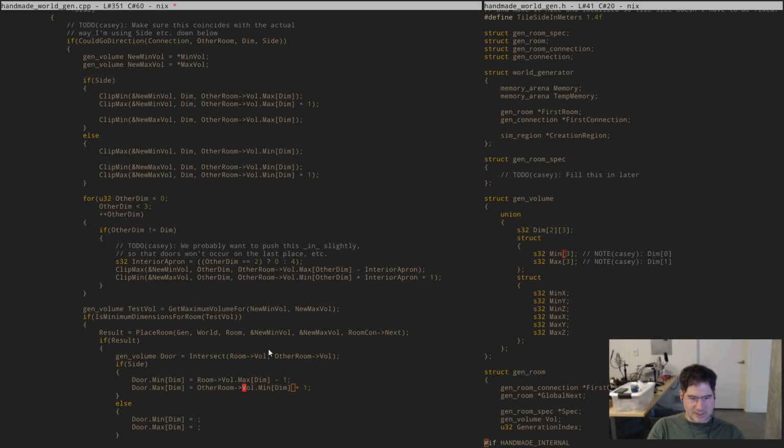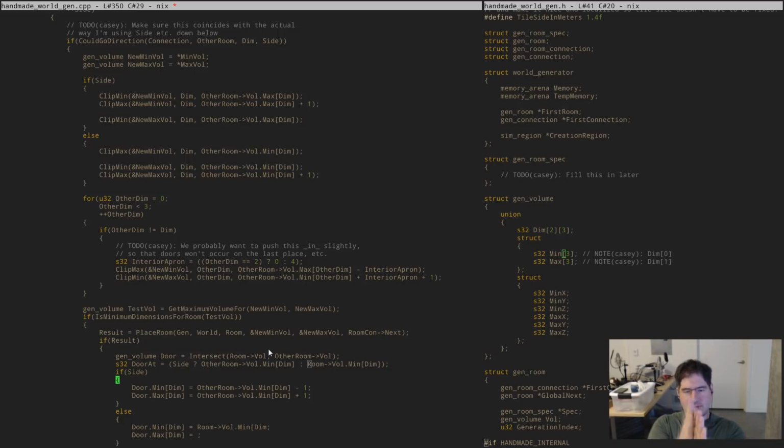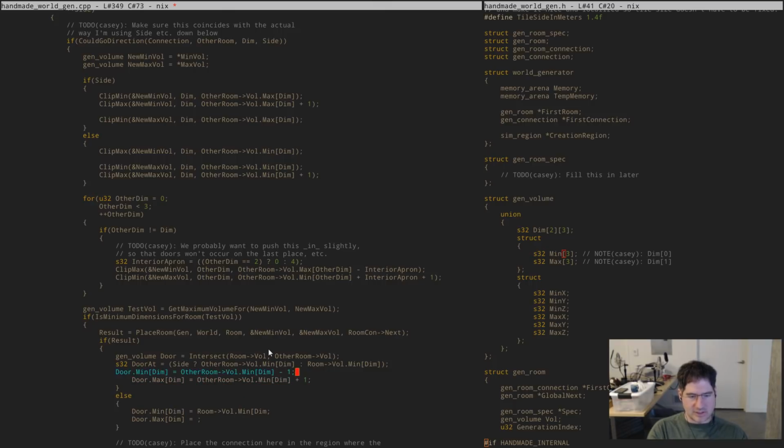So the other room, we've got its minimum, we're pushing it one forward. And I guess now that I think about it, we don't even really need to look at the other one at all. It's just that. So we're just going on either side of it. On the other hand, we would want to do the opposite thing. Or, I mean, I guess you could look at it this way. So we could actually say maybe this. Does that make sense? So basically, we know that one of the rooms' minimum will be where it is, but we just don't know which one, right? So we just have to figure out which one it is, and then at that point, we can just set this directly.